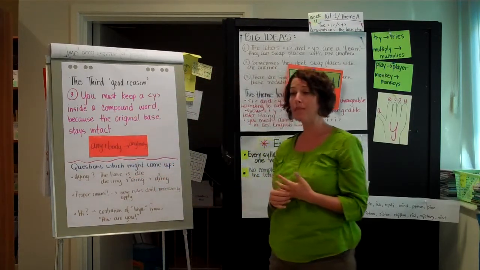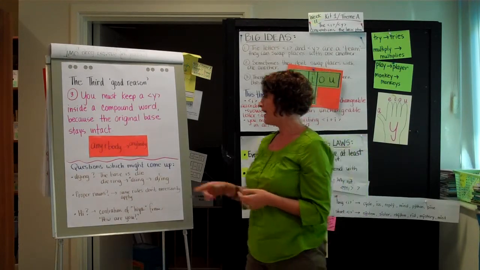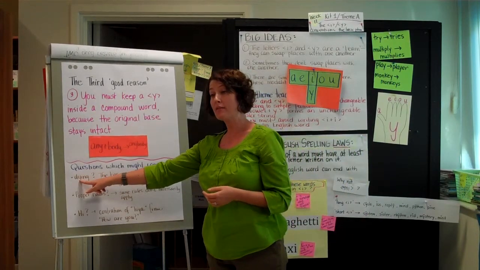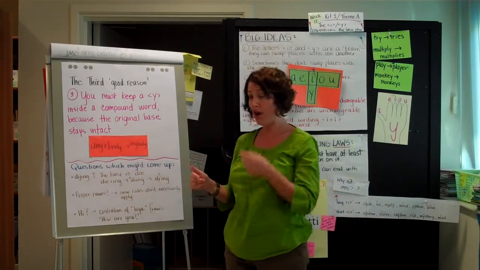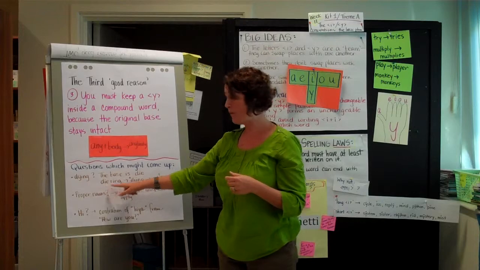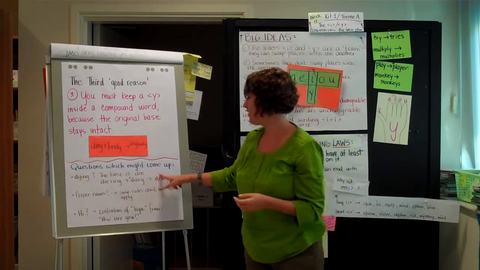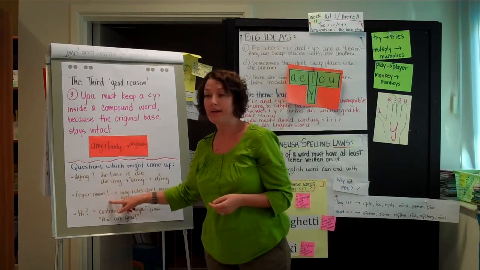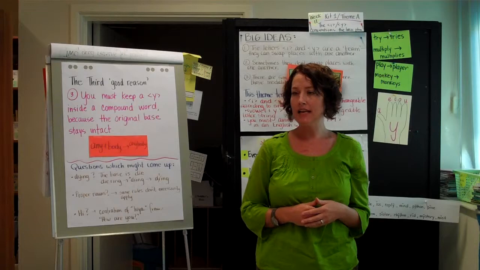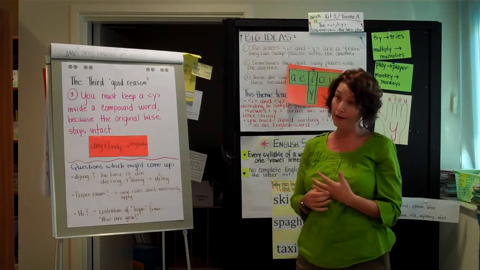Some of the questions that might come up from your kids, a word like dying, and that's why die has a Y in the middle, and that's because the base is D-I-E. Same thing, if we took off the E, we would end up with 2 I's. We don't have that, so we retain the 1 I, then changes to a Y. Proper nouns, names of places, names of people. We don't follow the same rules, so we have to ask ourselves, is it a proper noun before we apply these rules?